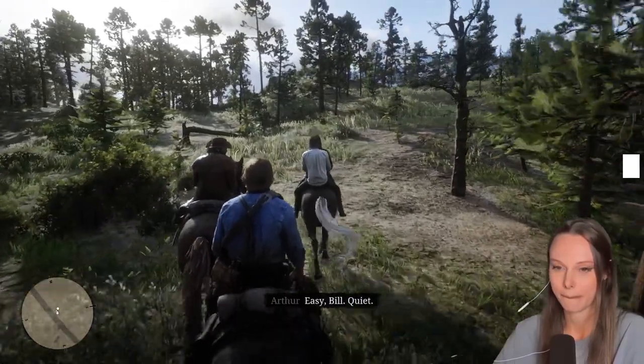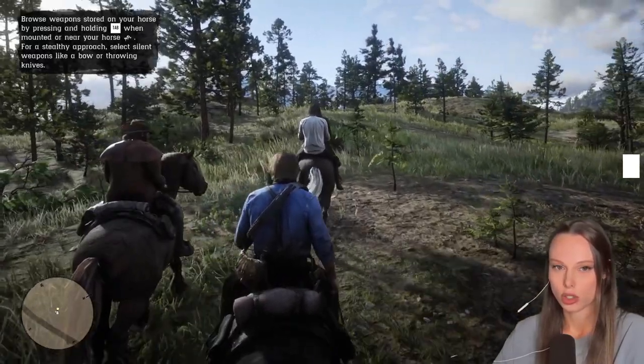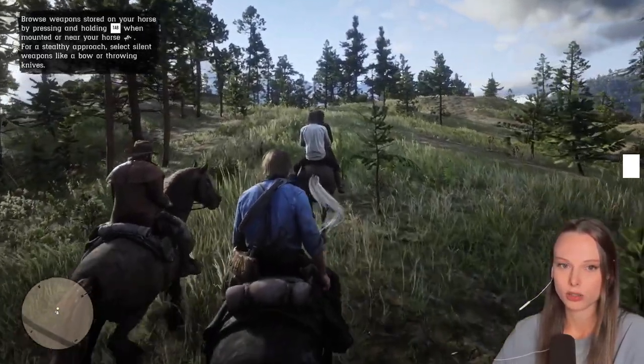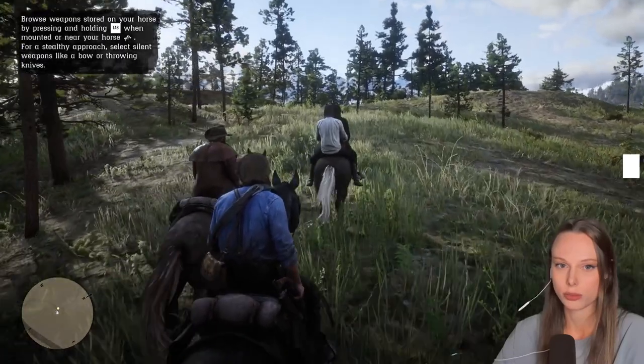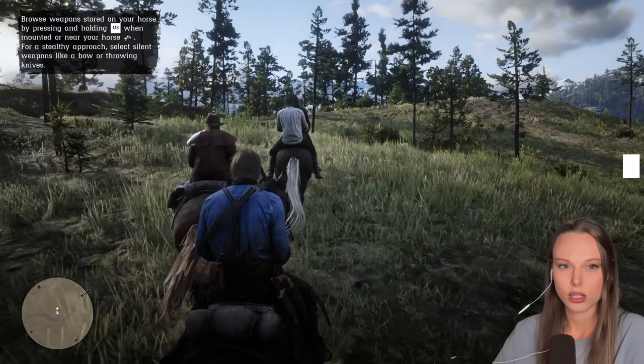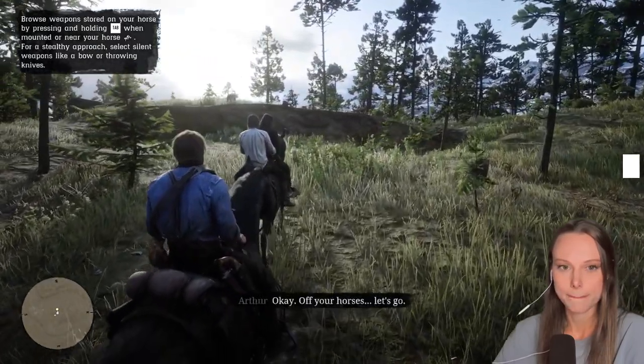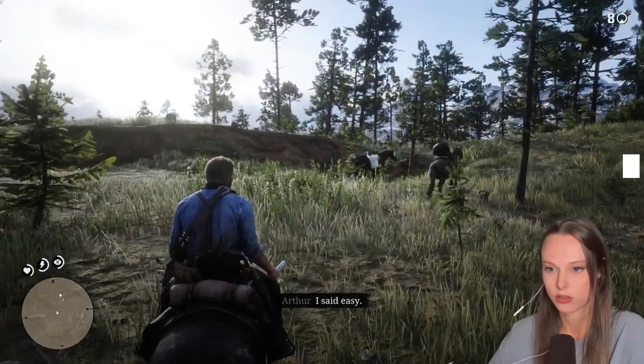Easy, Bill. Fine. Browse your weapons stored on your horse by pressing tab. When you mount near your horse, you can stealthily approach select silent weapons by... What? This is it. The cabin's just the other side of this hill. Okay. Sorry, I'm getting the knives. I said easy.